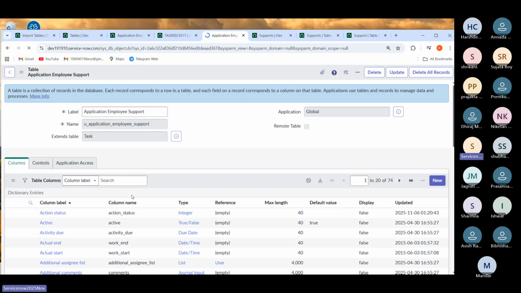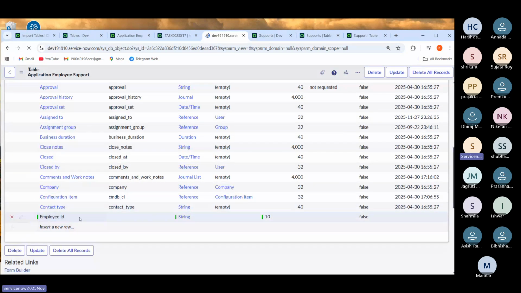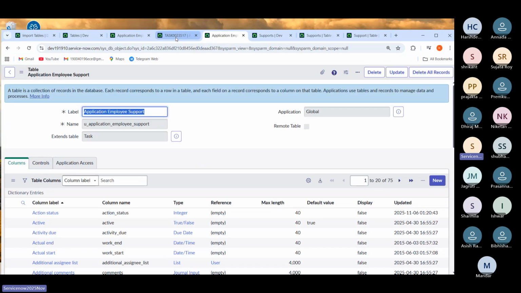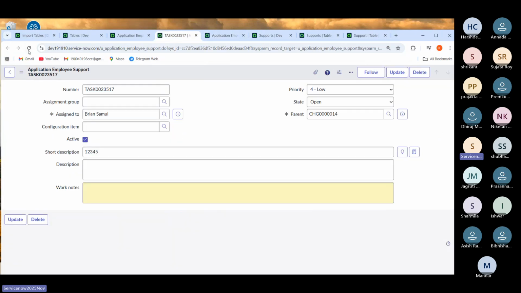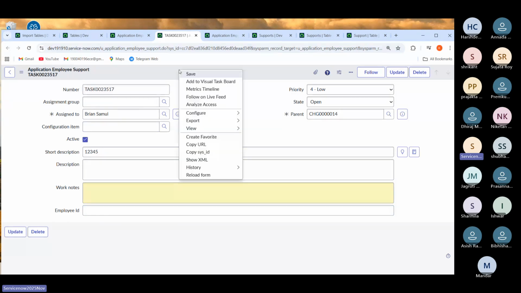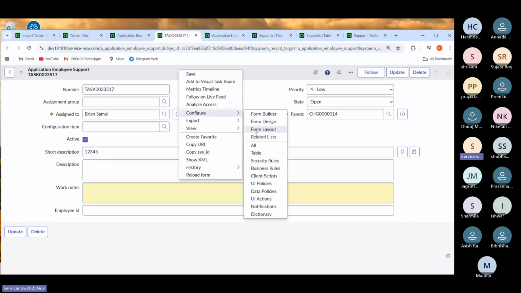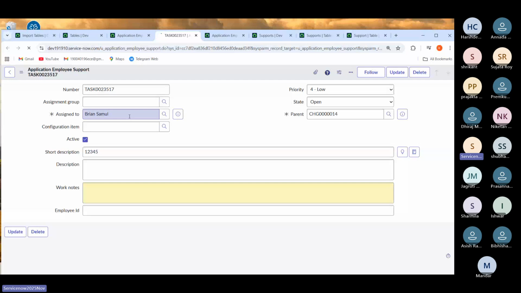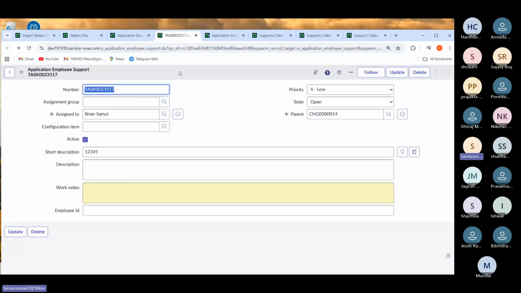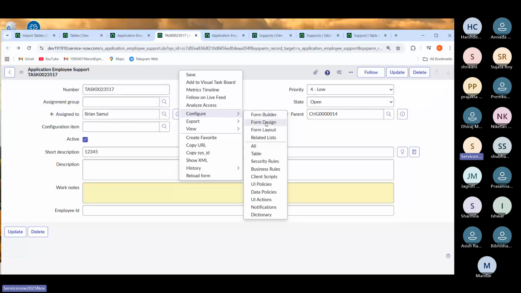So if you remember, now I'm creating a field from the table, and I created it. Let me go to the form view of the table and refresh it. It should be added. If you refresh it, yeah, it got added. Even if it doesn't get added, just right click, configure form layout and add it. If it's not visible on the form, you can add it onto the form like this: right click on form header, configure form layout or form design or form builder. I'll show you later.